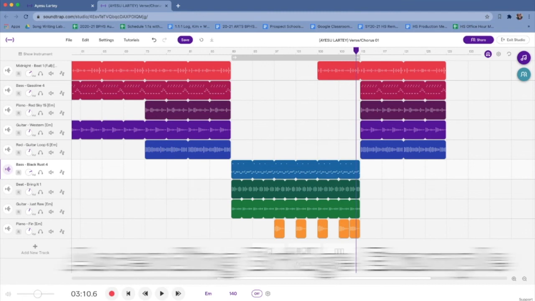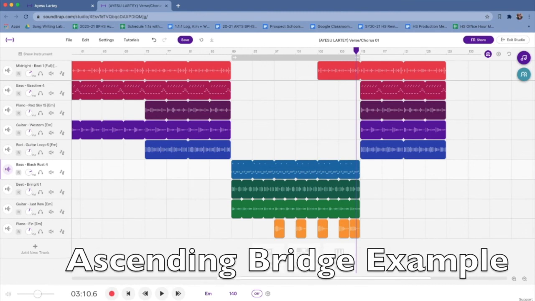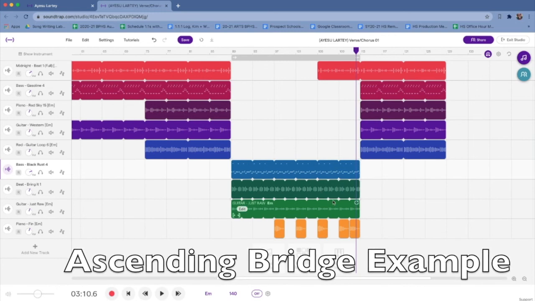So this is one ascending bridge that I came up with using these textures.